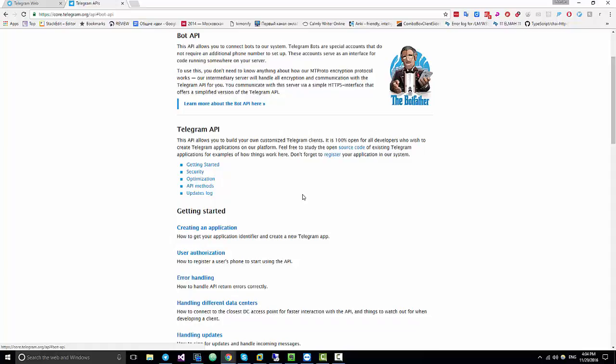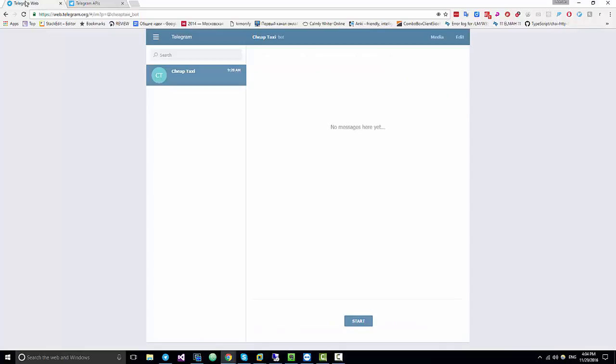Here on my desktop computer I have a nice setup. I have 2 Telegram clients. The very first client is located here in this tab. It says Telegram Web. You can think about this client as a mobile device in your left hand.